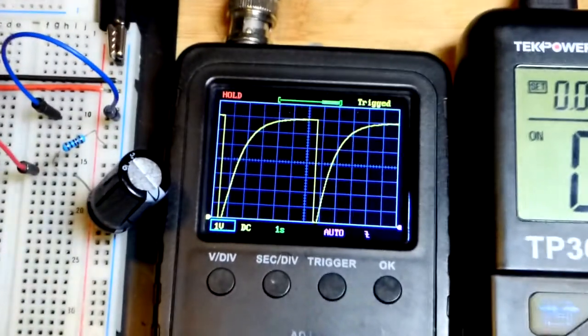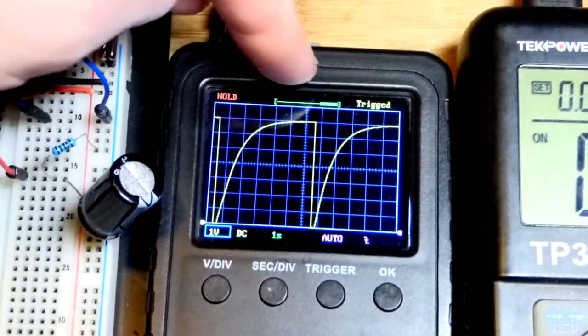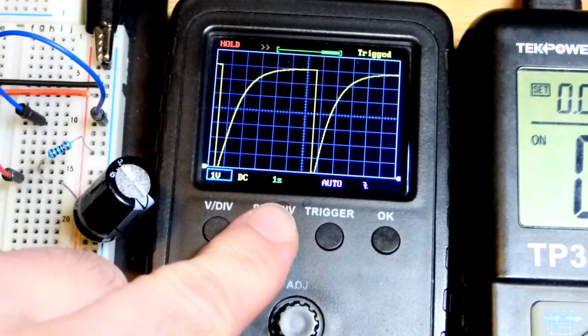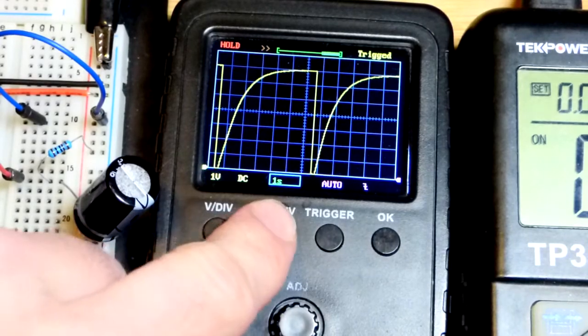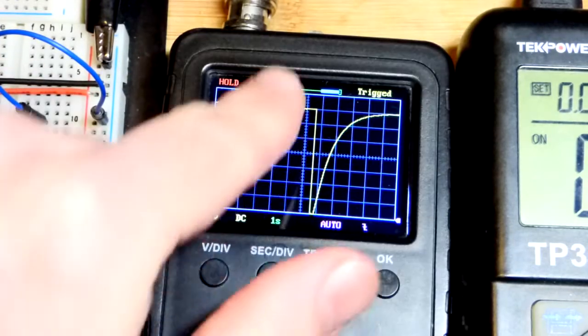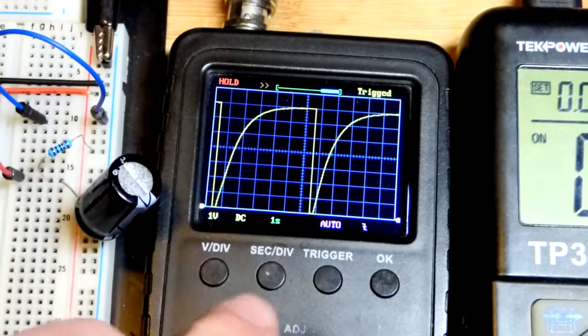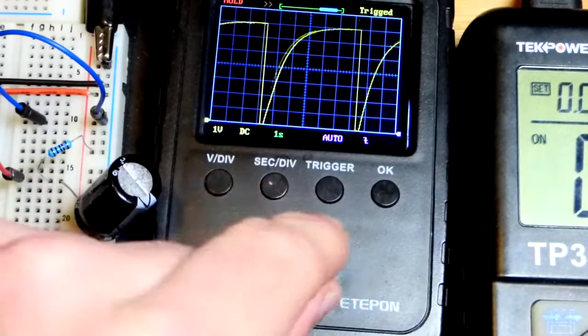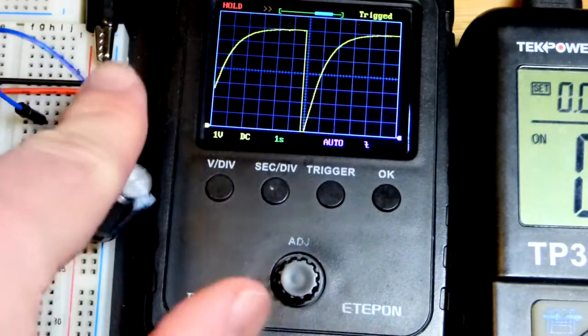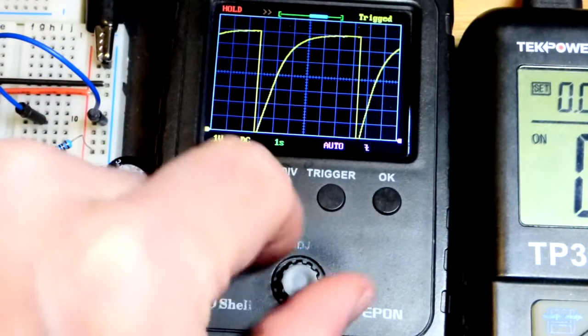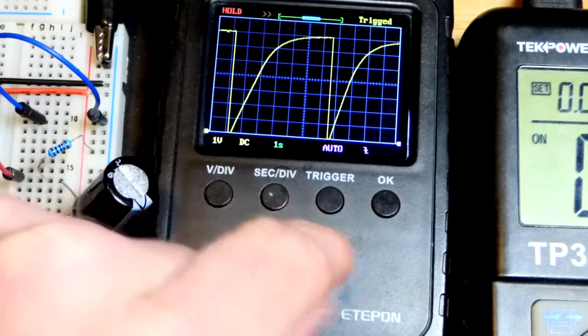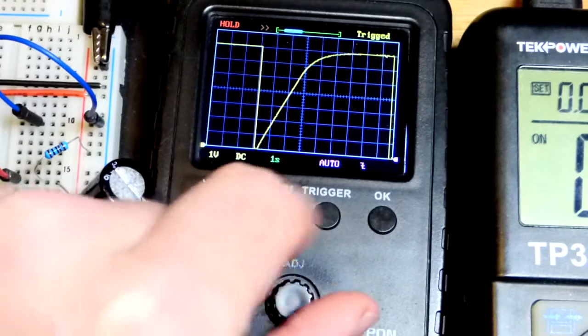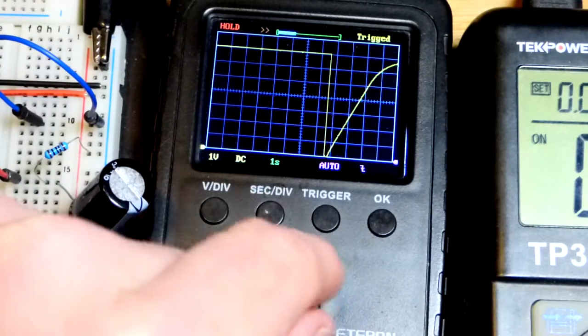We're going to pause this right here. So we'll look up here at this bar. If I press that button, you can see that bar got highlighted. It's been a long time since I've done this. When I turn the dial you can see that it shifts. That bar is moving to the left because we're going to earlier times.